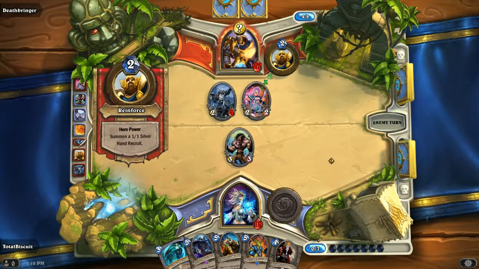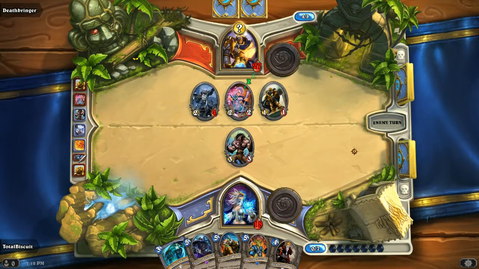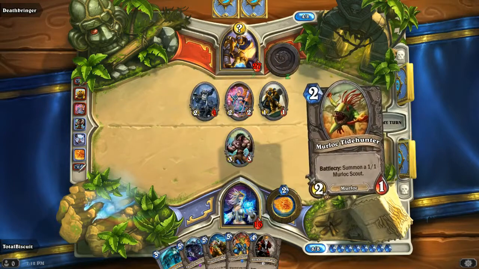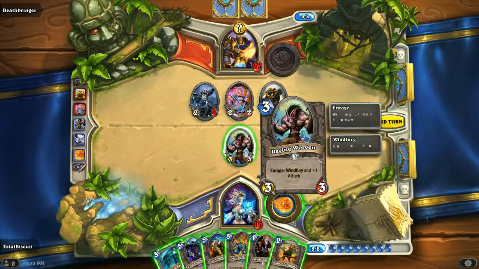Pint-sized Summoner. Not going to help him at all. Completely useless card right now, which is good. That means he doesn't have anything better in his hand. So he's just sort of starting to rush me down here, which sounds fine. It's like, oh no, what's your health at? Doesn't matter. What my health is at right now isn't really relevant. Bear in mind, Raging Worgen.